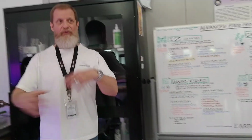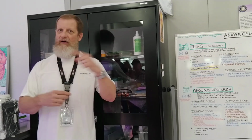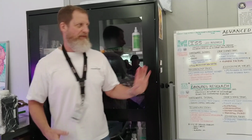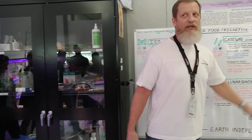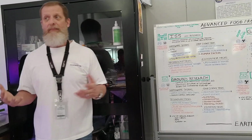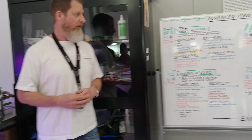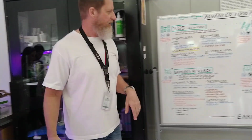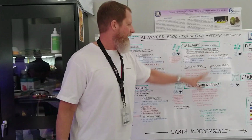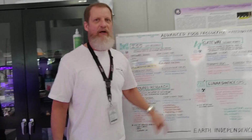We're looking at cases where I'm growing plants that are producing oxygen, they're consuming CO2, and now I'm starting up a whole ecosystem. That's way down the road, but we're at least looking at some of those concepts now, as to how do I grow my plants reusably, reliably, with the hardware that I'm bringing along. So we'll talk a little bit about that in a minute, but I think this gives you the flow for where we're going in space, the moon being back involved now.